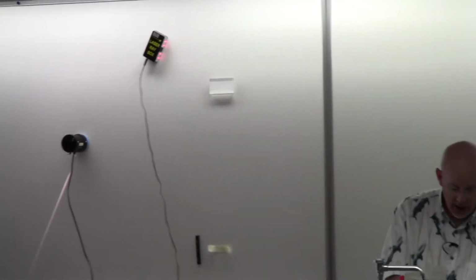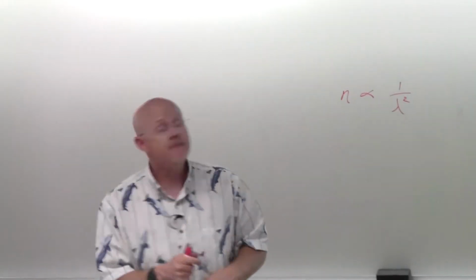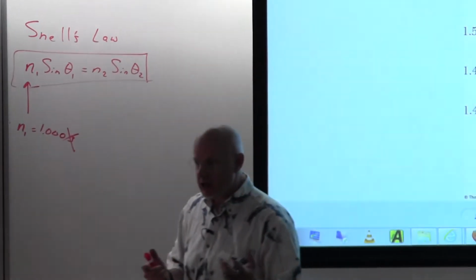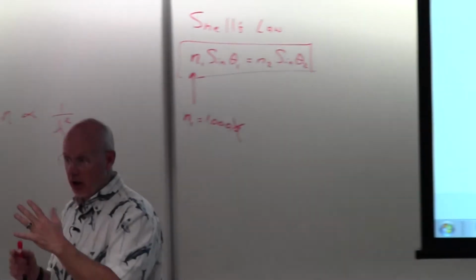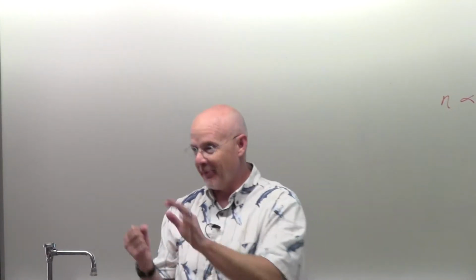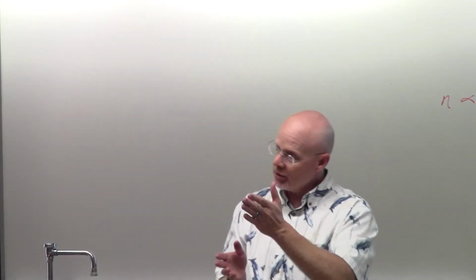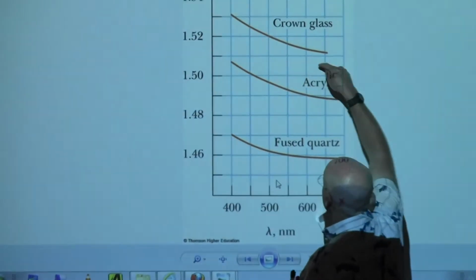But you are going to shine the light through there, and you are going to measure the bending of the different colors. And once you measure the bending, that from there will tell you what the index of refraction is, and you will have 7 colors. Well, depending on how well our equipment works. Some of you will have 7, some of you will have 10, but somewhere between 7 and 10 different colors, and you will plot that, and you will get this shape. You will get bing, bing, bing, bing, bing.